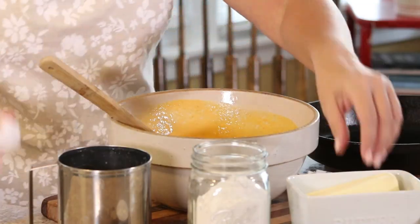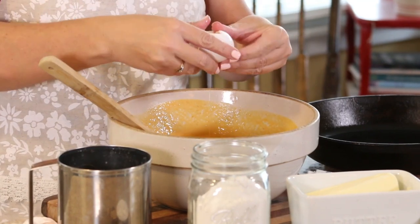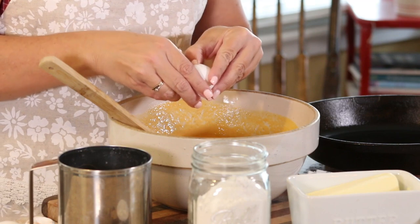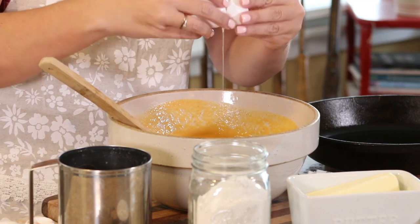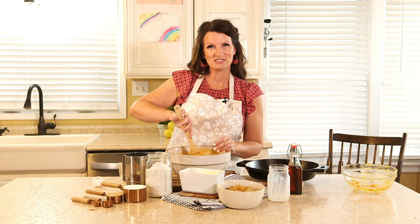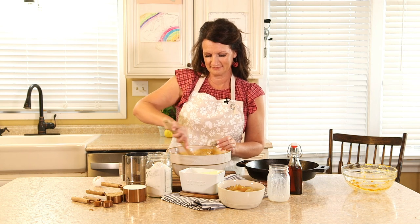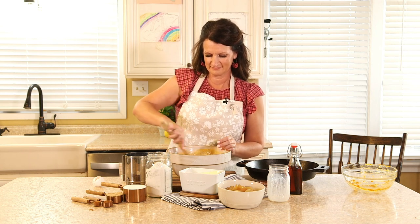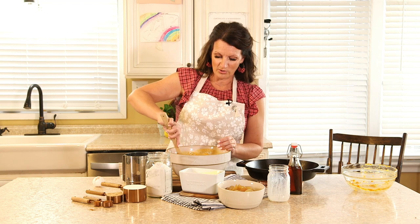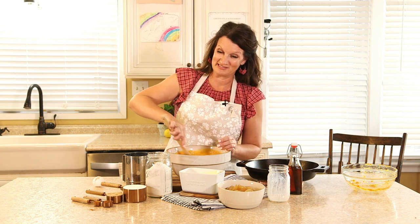To this, we'll add 3 eggs. If you're using eggs that you've gotten from your chickens at home, you'll want to test your eggs to make sure. You might even want to crack them first into a separate bowl just to make sure they're good so that you don't ruin your recipe. I'm going to break these eggs up just a little bit and stir them in. Again, you can use a whisk, but this recipe as a whole takes a lot of mixing, so I'm not too worried about it being thoroughly combined. It's going to get mixed.